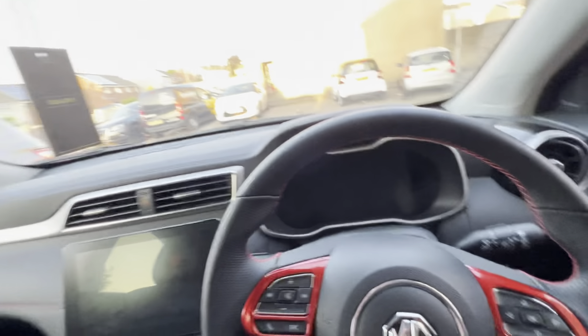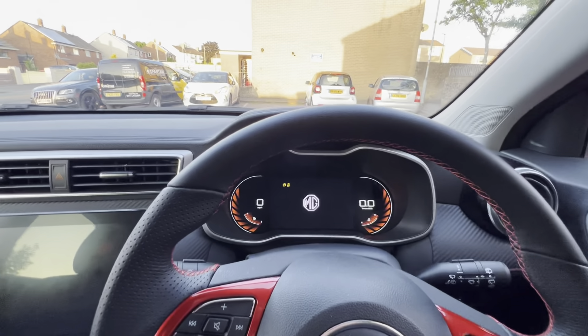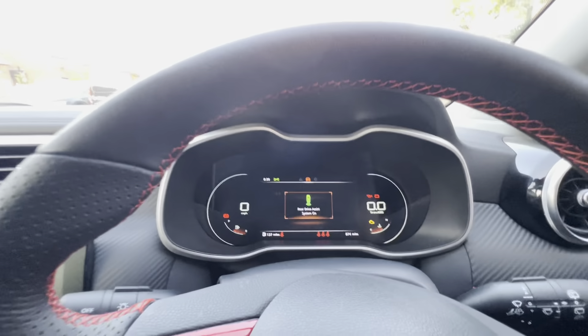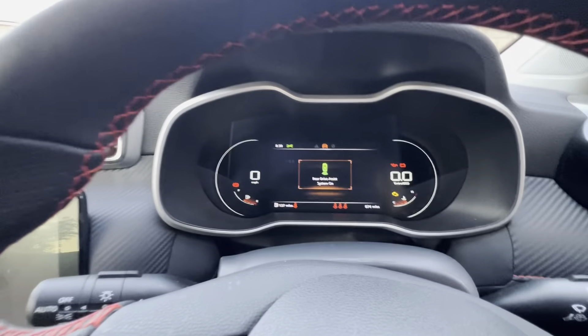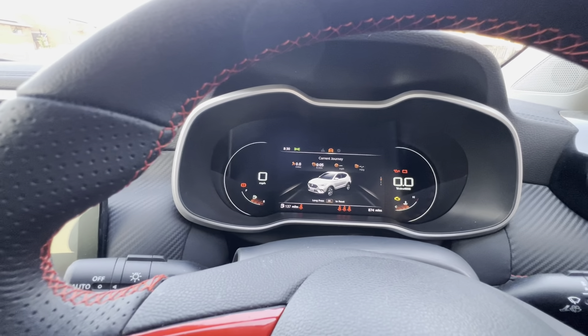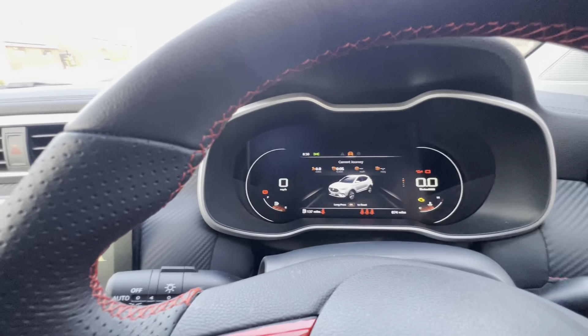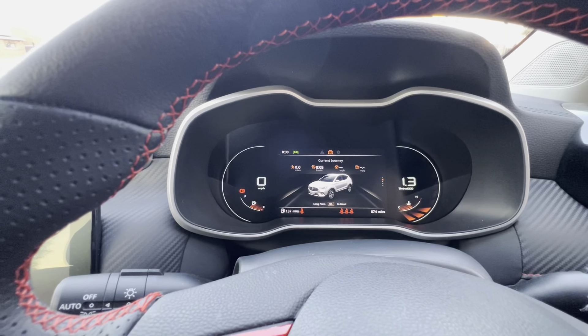It'll be more expensive ones soon, but not yet. Let me start the car because it's getting a bit warm. There's a cool animation that comes up and I usually wait for all the lights to go off, because someone once told me to wait for all the lights to go off so it doesn't have any errors. Now since all the lights are gone, let's turn it on. That's turned on.